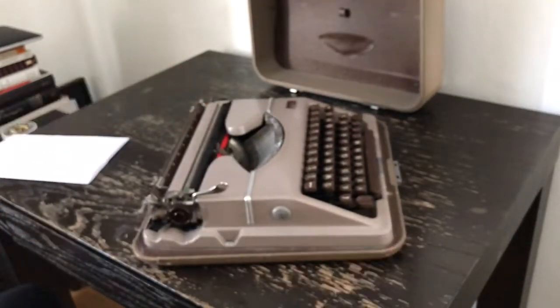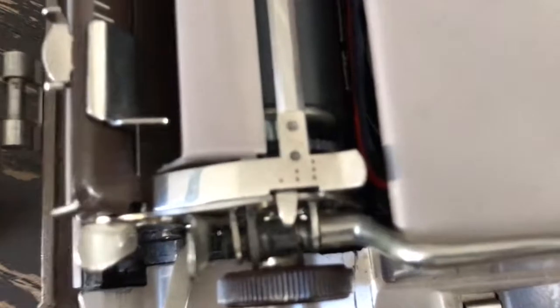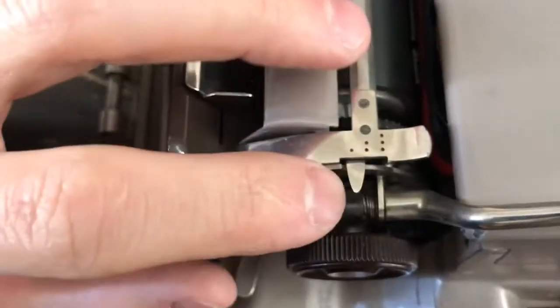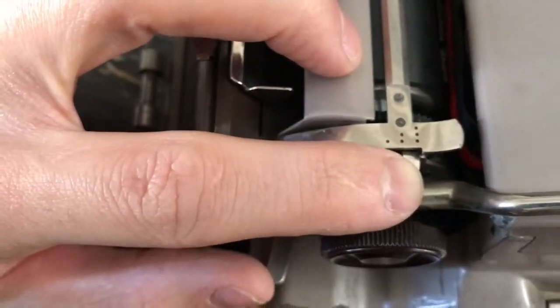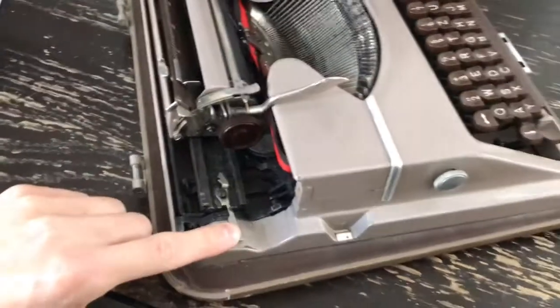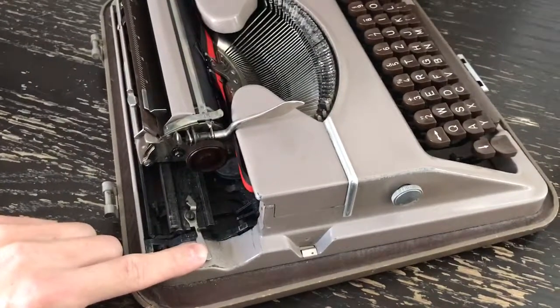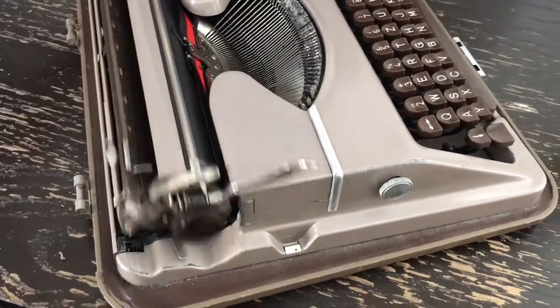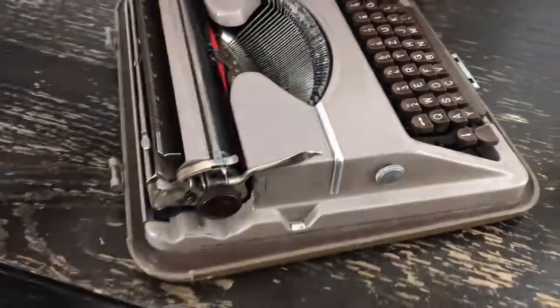This thing also has a variable line spacing, which is right here. You can see these dots, and you just move this to double, triple, and then it also has a carriage lock, which is pretty nice, and it's this guy. You just press it that way. When you have this facing you, it'll be down, and then you just slide this over, and that locks it in place.